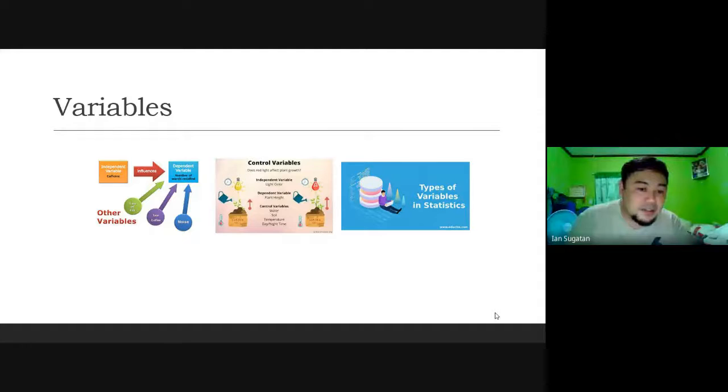So this study, I think, depends on the dependent variable or the outcome based on the study that you will be conducting. Variables are very important because you need to know what is the trend or the changes that might occur if you insert something into the variable that you're going to manipulate. Okay? So guys, don't worry about variables because I'm going to guide you all throughout our activity on what are the things that you need to consider.